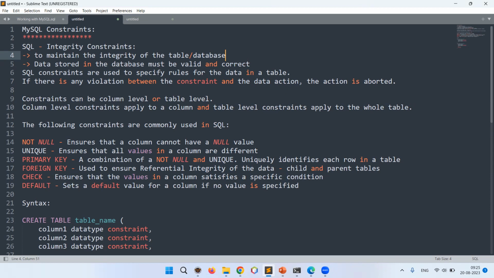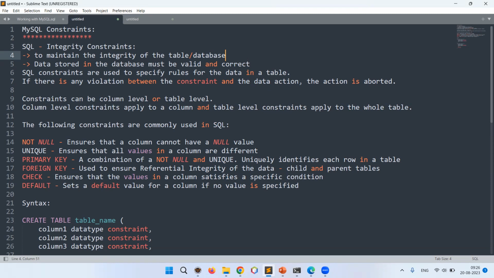There are several integrity constraints which help in different ways. By using these SQL constraints, we specify the rules for data in a table. What data should go into the table? What data will be automatically placed if some column data is not given?